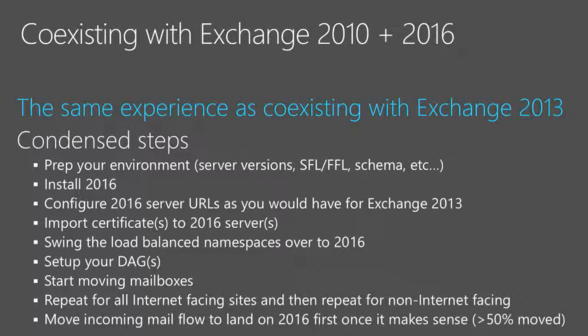But there's going to be a large number of cases where you actually don't need a new cert at all until we talk about one feature. So there is a big caveat there. You'll swing your load balanced namespace over to 2016. 2016 can proxy all of the traffic for 2010. There is no more legacy namespace, right? So when we're talking about 2013 and 2007, a couple of years ago, you had that legacy URL for EWS and OWA. That's gone. So we're actually talking a single namespace now entirely for 2010 and 2016. Less of that forced redirection happening because of the server versions.